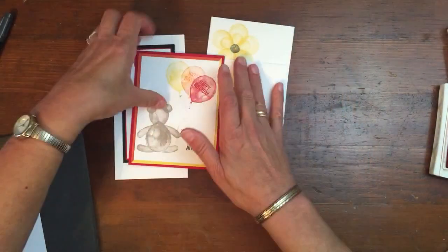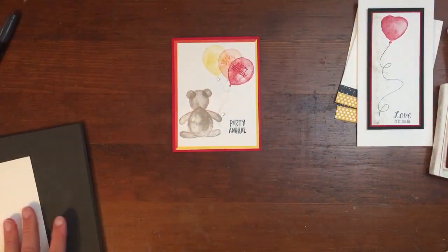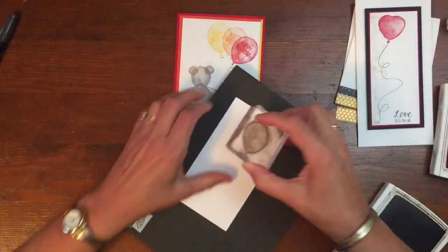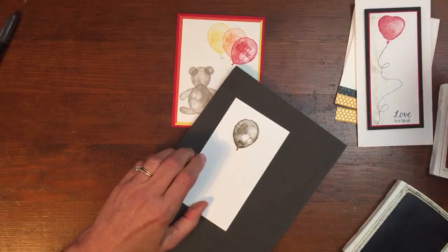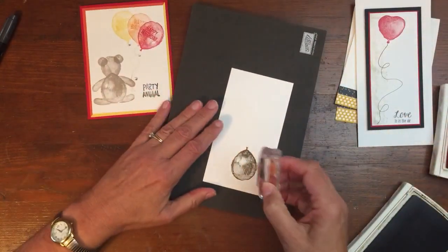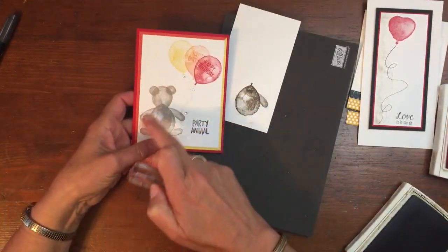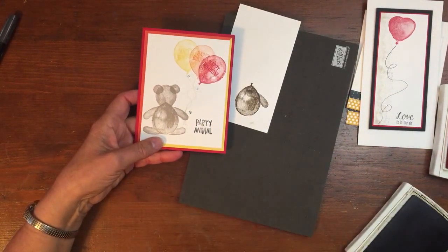I have a variety of cards here. In making this teddy bear, I just wanted to point out that whenever I was doing overlapping when I made the bear himself, there was just too much in the middle that I didn't like. So what I did was I stamped another of the bigger balloon, cut that out, and laid it over the top so it just made kind of a fun back.